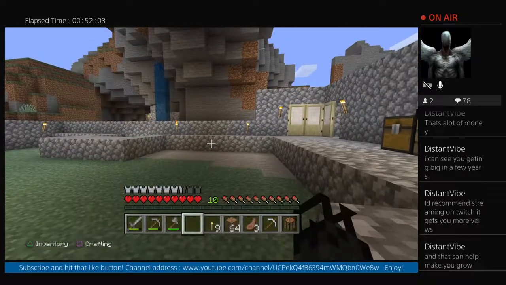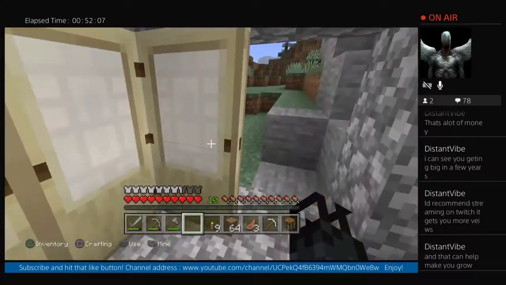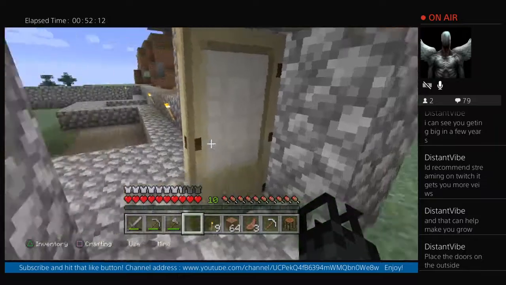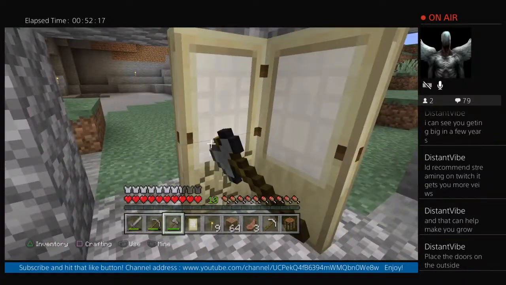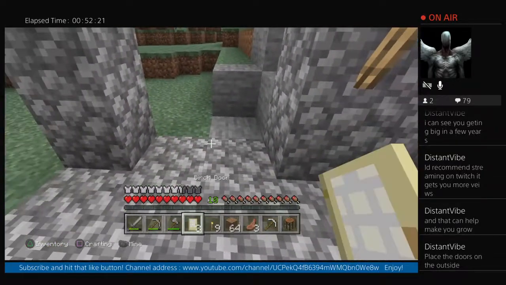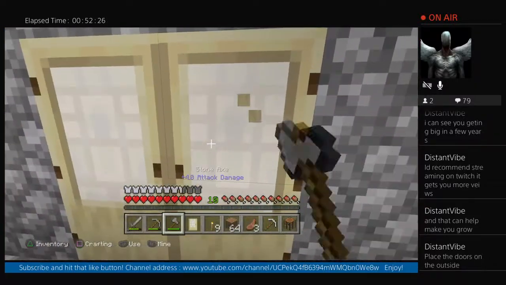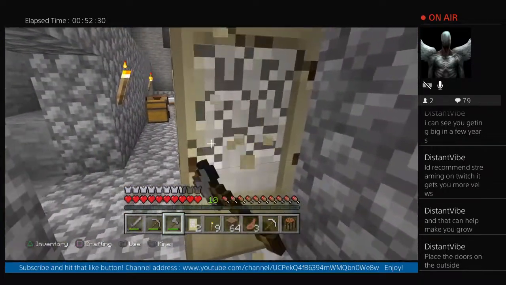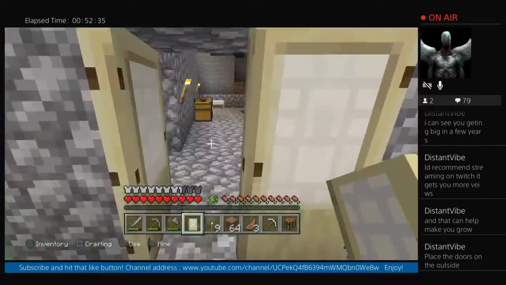Alright, so I'm just getting some ideas about what I want to do. I liked kind of the double door concept over here, but I think I'm going to move it out here. Place the doors on the outside. Yeah, you're right about that. I would have noticed that. It would have bothered me later, so thank you for letting me know. I'm only going to have two doors here, as much as I want to have another entrance here. I did it again. Thank you. Place and place. There we go.